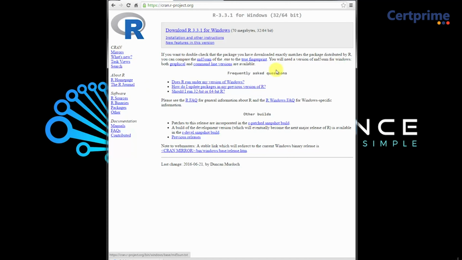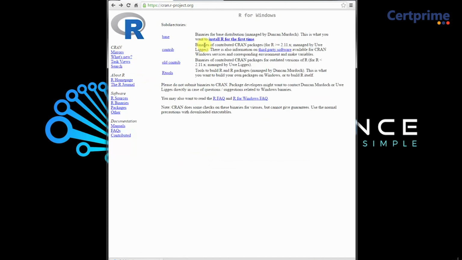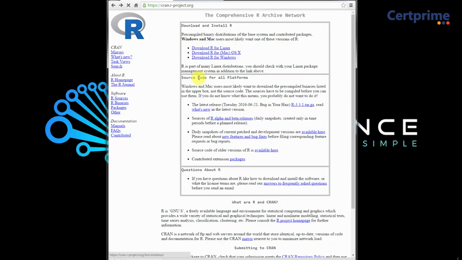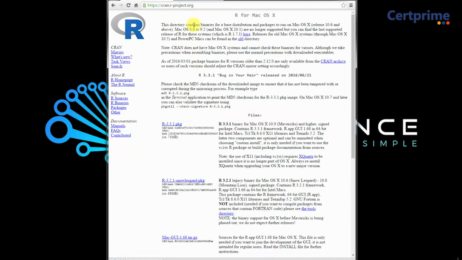While it's downloading, I'm just going to show you what it looks like for Mac. If you go for the Mac version, you just need to read through some of these comments, and download this version over here. This is the latest one. Again, it depends on the version of your Mac. If you have the latest version of Mac, then it'll be obvious which version to download. So you'd probably get this version over here and download it onto your Mac. And obviously I don't need that version because my computer is a Windows.